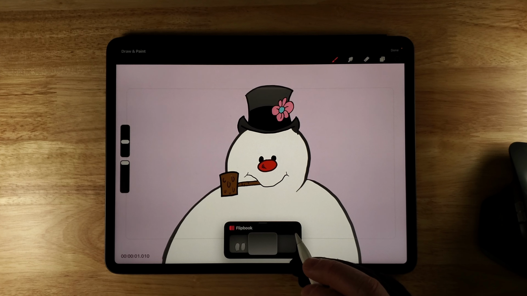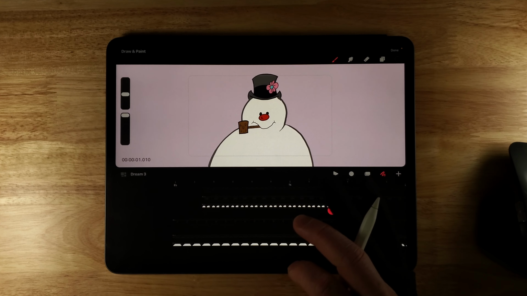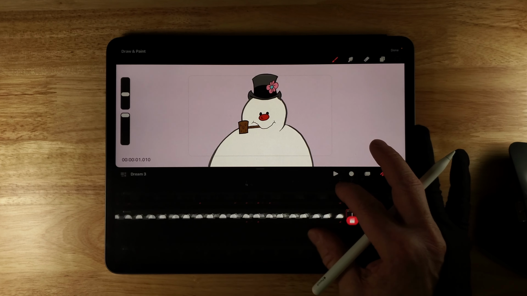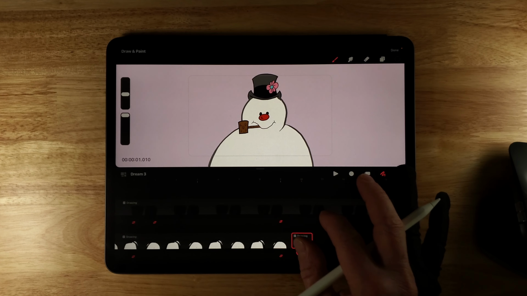Now I currently have the pupils here. So I am going to go back. I'm going to click on the pupils. See, this drawing doesn't extend. So I'm going to click on the pupils here.